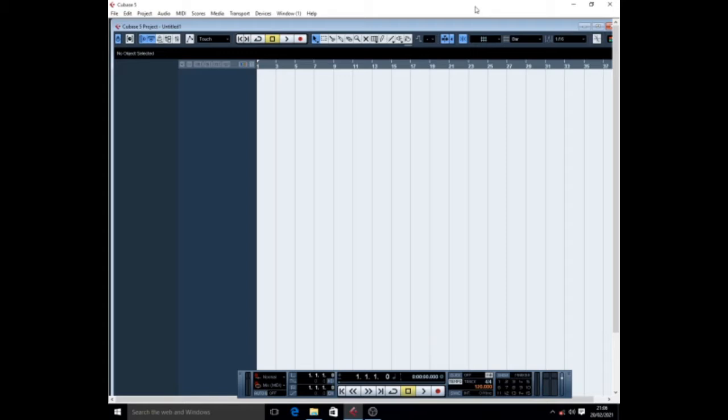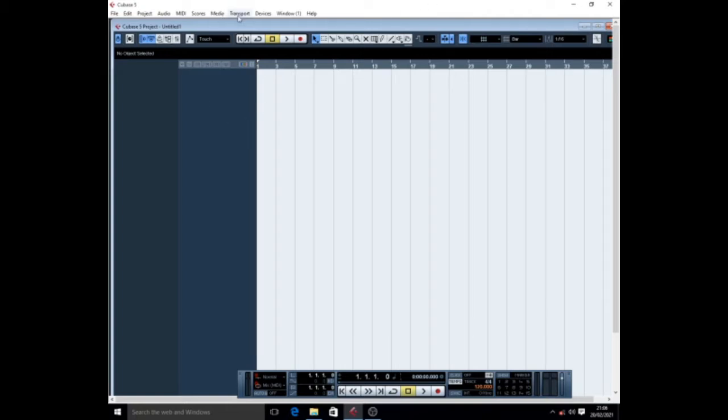I like Cubase 5, but you can do it with Cubase 6, Cubase 8, whatever Cubase you have. The process is the same. So let's get started.